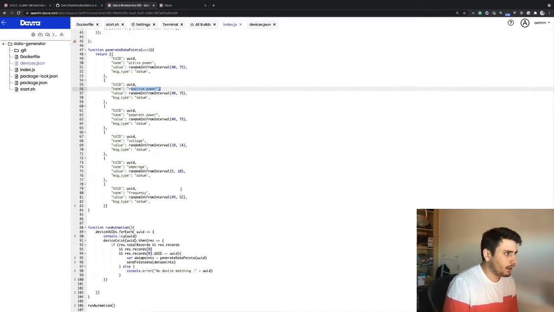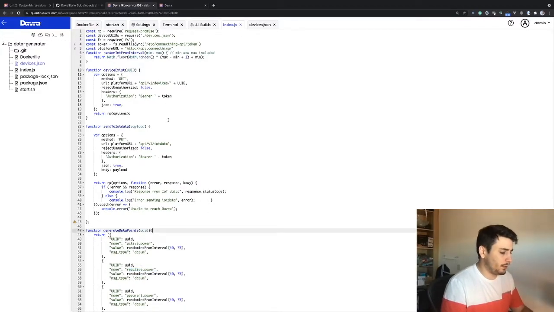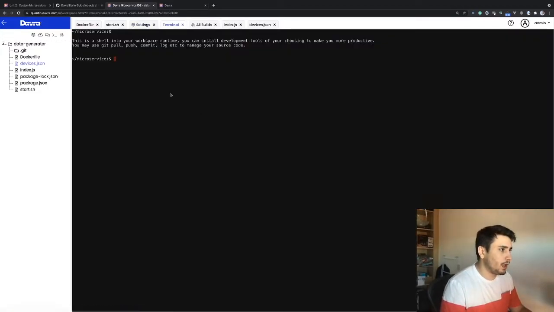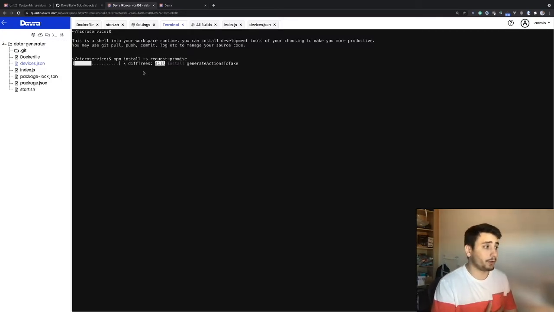So here we are. I think it's all good. We can now work inside the terminal. In the terminal, what we need to do is npm install --save request-promise, just to install the missing libraries. Then we'll run inside this terminal with node, and that'll be kind of our dev environment. Once we're happy with it, we'll commit the code and deploy it.